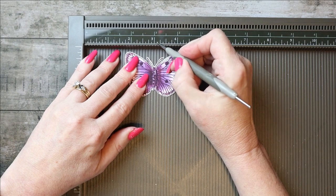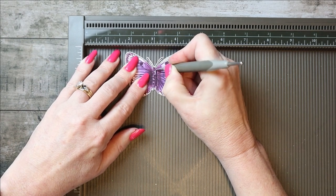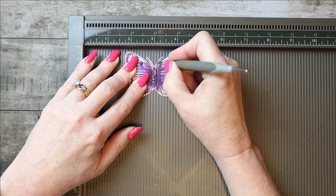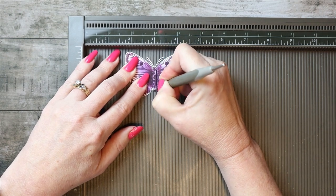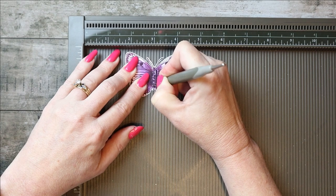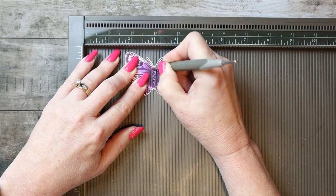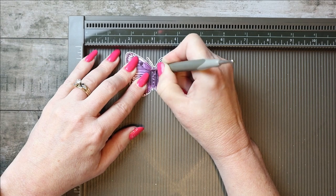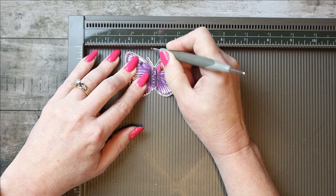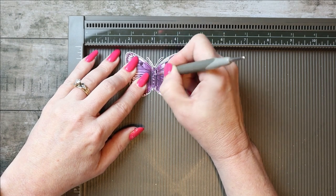You're going to make it a quarter inch total, so you're going to go an eighth on either side. I'll come over to the eighth-inch mark and make a score line on that side, and a score line on the other side of the inch mark. So the body is centered on the inch, with an eighth-inch score line on either side making a quarter-inch total — that's where the clothespin will go.